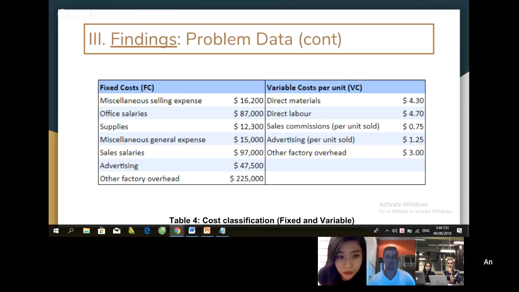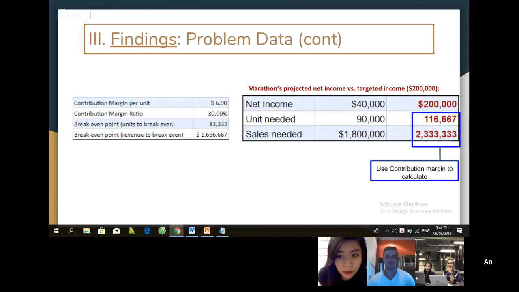Next, please. As you can see, the contribution margin is fixed. It means that after deducting the variable cost per unit, every unit would cover $6 of the fixed cost. And the break-even point shows that every unit we produce after this number will start to give us a profit. At this point, profit is zero.